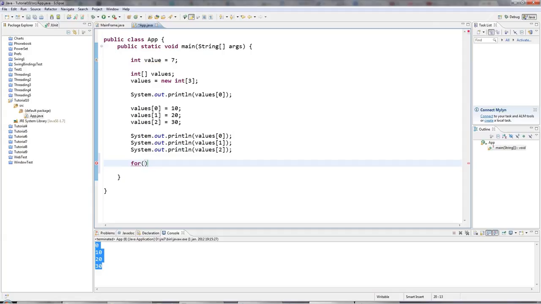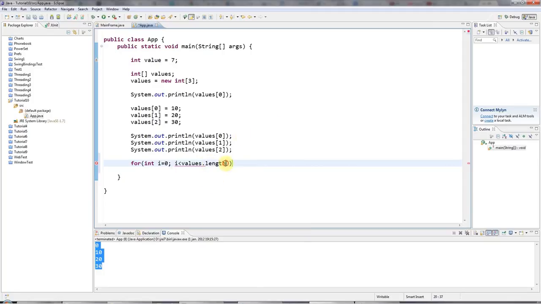So what you do is you say, let's have a loop variable. I'll call it i, and I'll set it to 0 to start with. I want the loop to keep looping until i is equal to one less than the last value in the array.